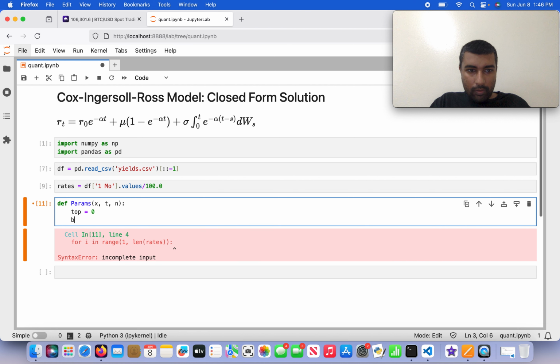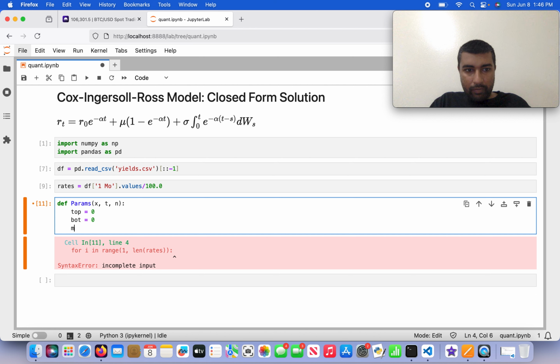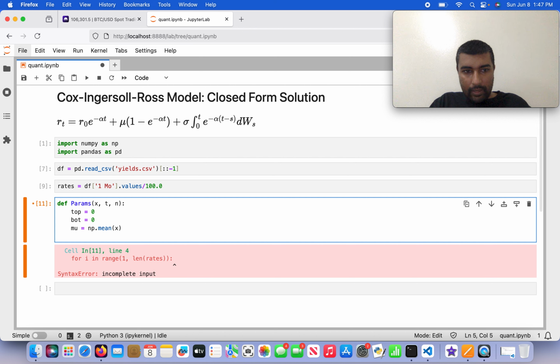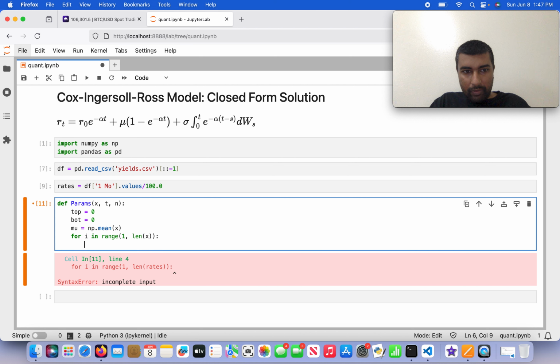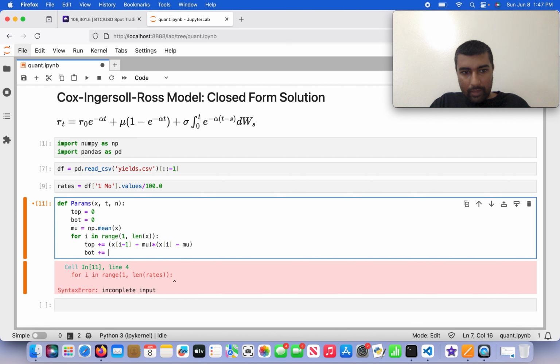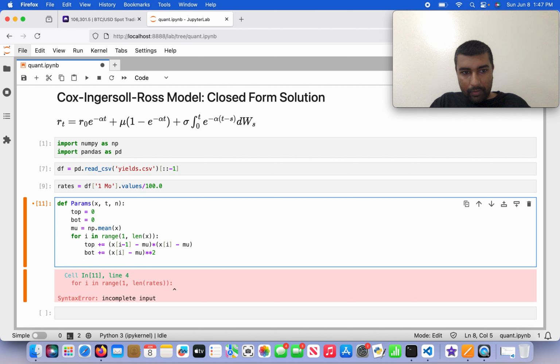So top equals 0, bot equals 0, mu equals numpy dot mean x, and then for i in range 1 to the length of x, top plus equals (x of i minus 1 minus mu) times (x of i minus mu), and then bot plus equals (x of i minus mu) squared.